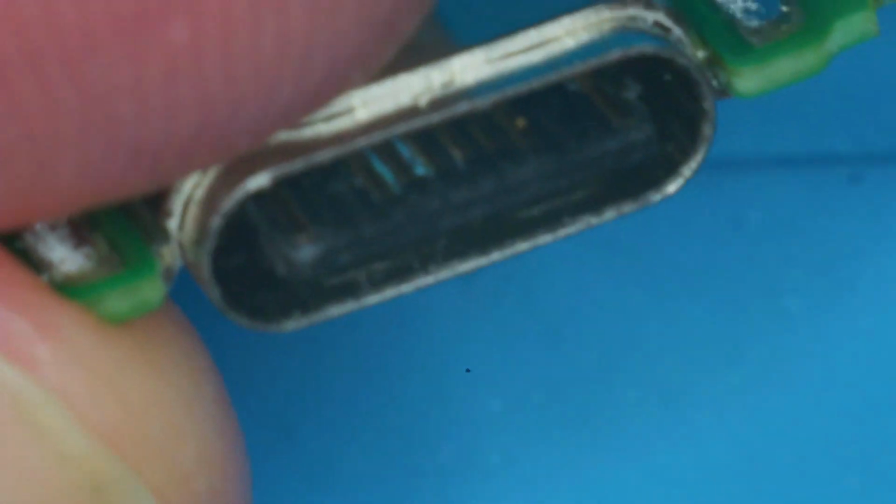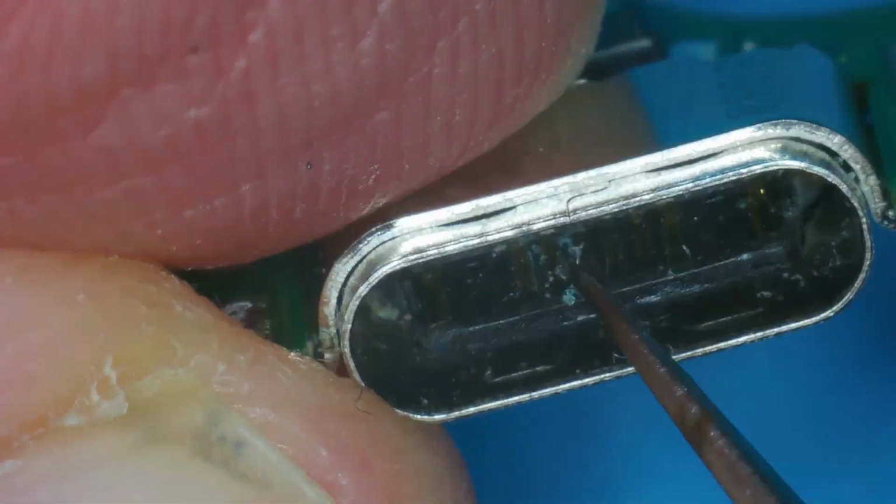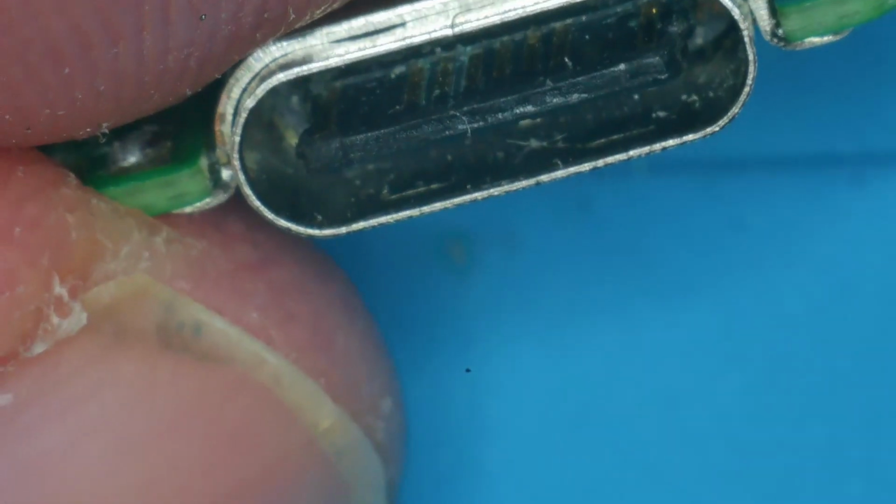I am seeing something near the bottom. Let's just flip this around. It'd be great if all I need to do is just clean the port. See if there's something else I can use to get in closer to what's going on in there. I use one of my pad things. Okay, there isn't much I can really do with the port in there. It's a possibility that the port might actually need to be replaced. Might go at that with a little bit of alcohol.